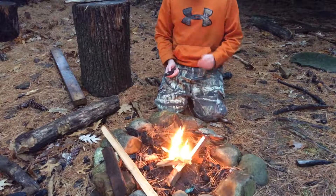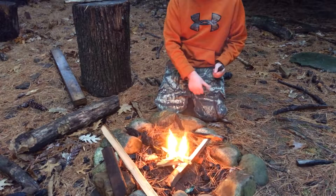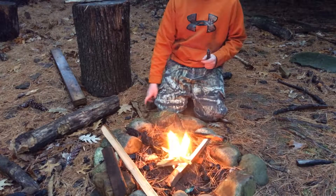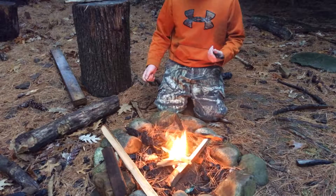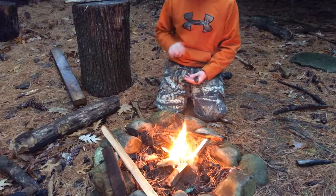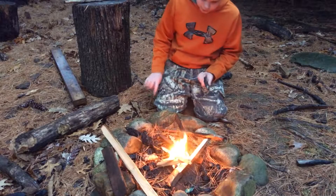All you need to have is the right equipment. That fire starter — a box of like 15, I think, costs like $5. They're really cheap and it burns for I think like 13 minutes, and that's certainly enough to dry out any marginal tinder or sticks that you have. So don't overthink it, just have the right equipment.